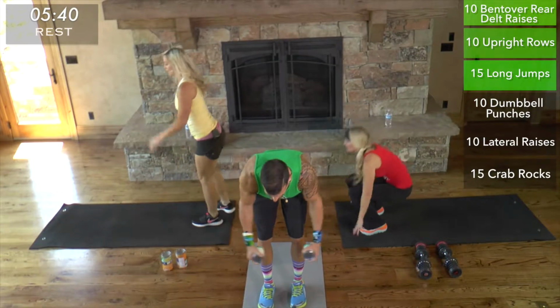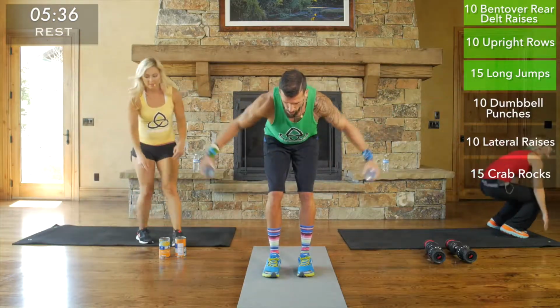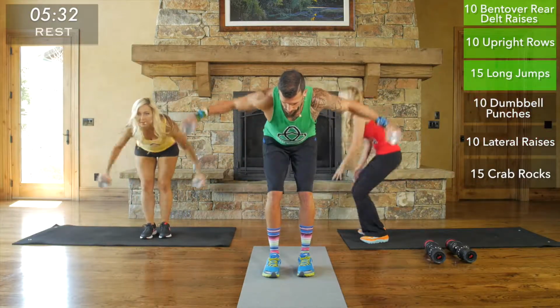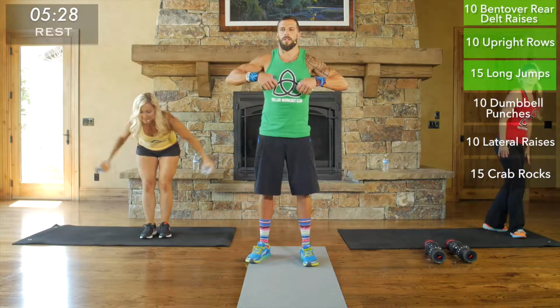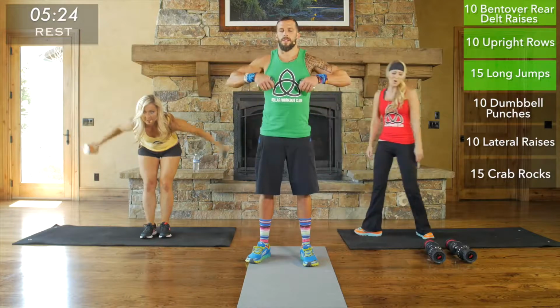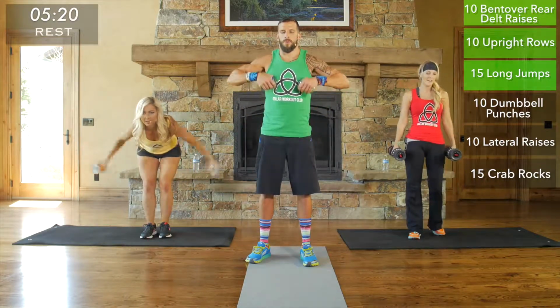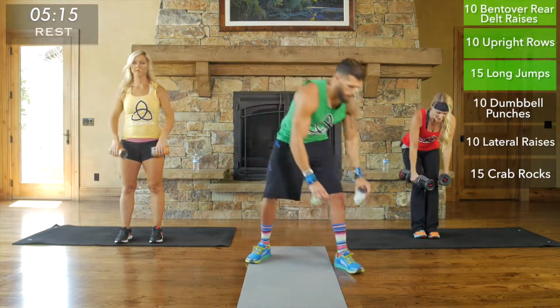Make sure to focus on quality reps here. I know you're going at a faster pace, but you want to maintain good form throughout. Good job, guys. We're a minute and a half into it. Man, those long jumps get my heart rate up a lot. Make sure you focus on good form, you guys, even if you need to take a little break.